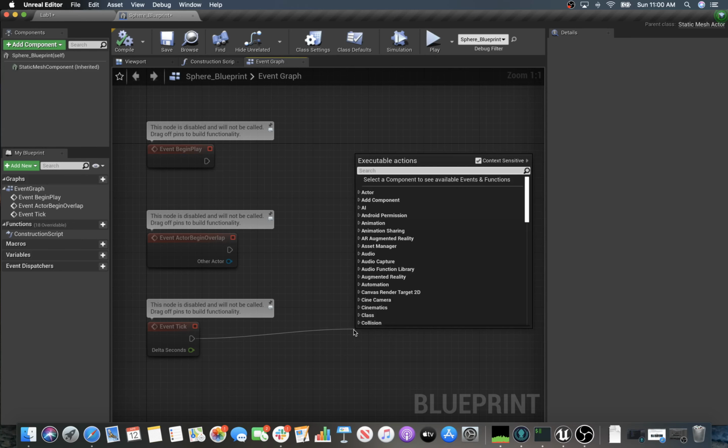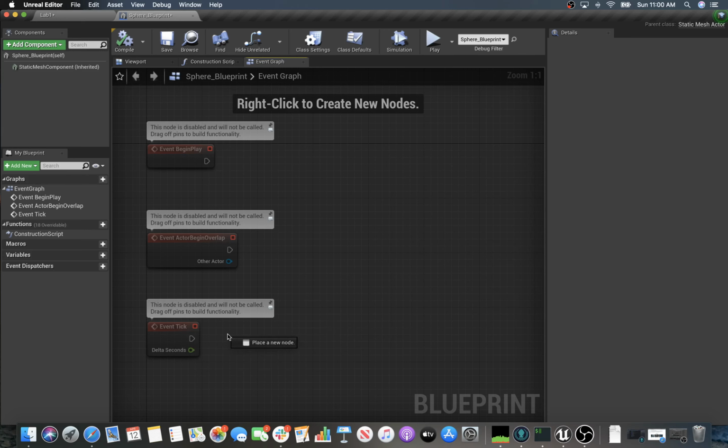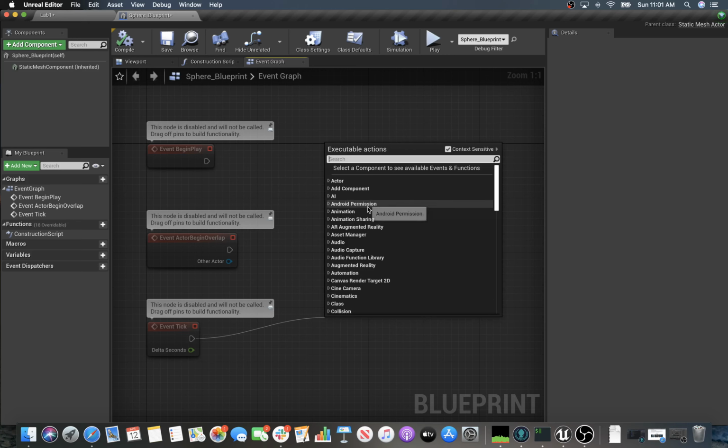In our setup, what I'm going to do is drag a wire out of here. So I'm left clicking and then dragging. And then I can decide what's going to happen next.